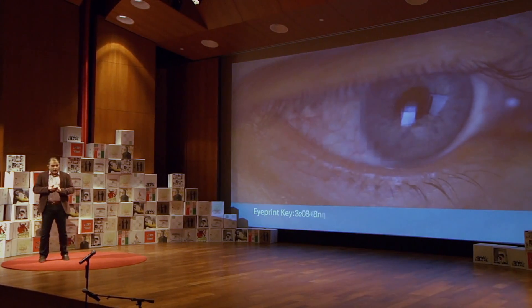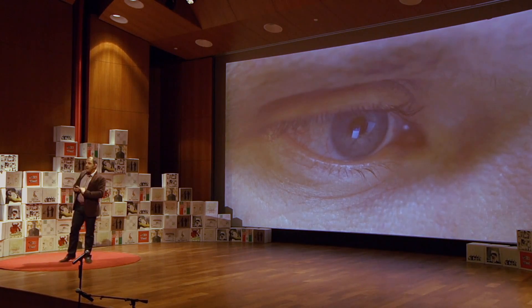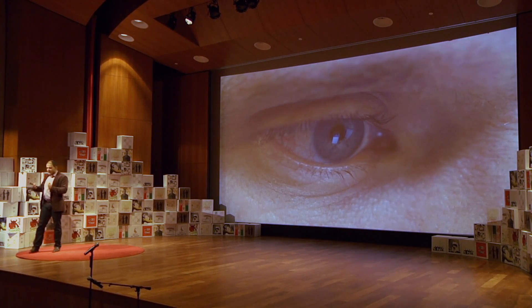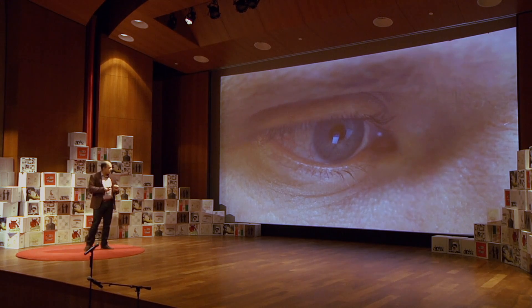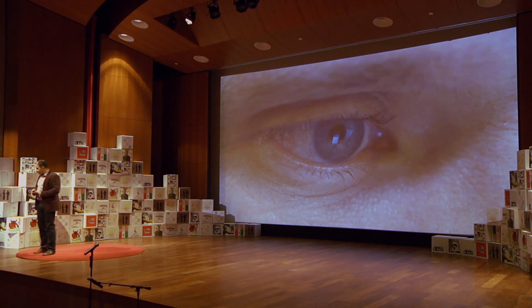You may also use the vascular patterns seen in the white of the eyes and the micro features around it to establish what we call eye print. Eye print ID, in fact, is a new biometric technology that I, along with my research team, have developed. You'll also notice that in the process, some sort of a digital signature was created — we'll talk about that later.